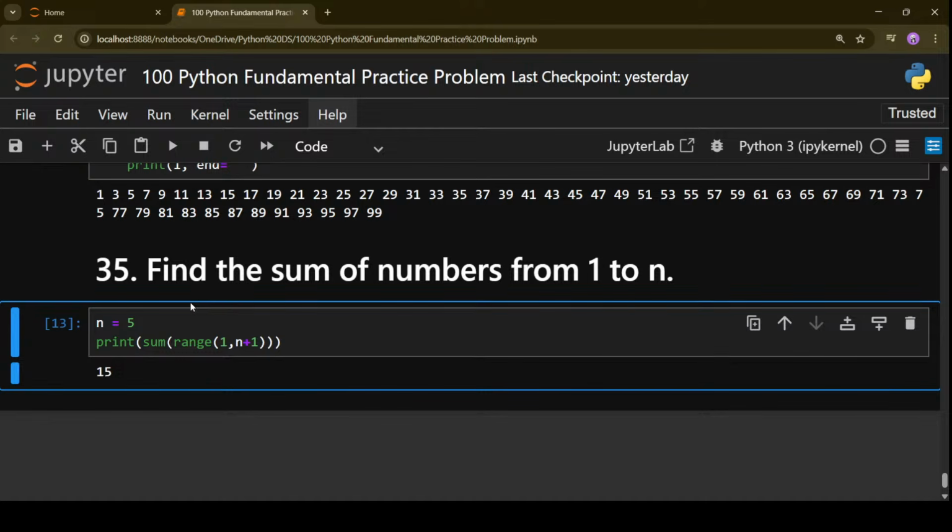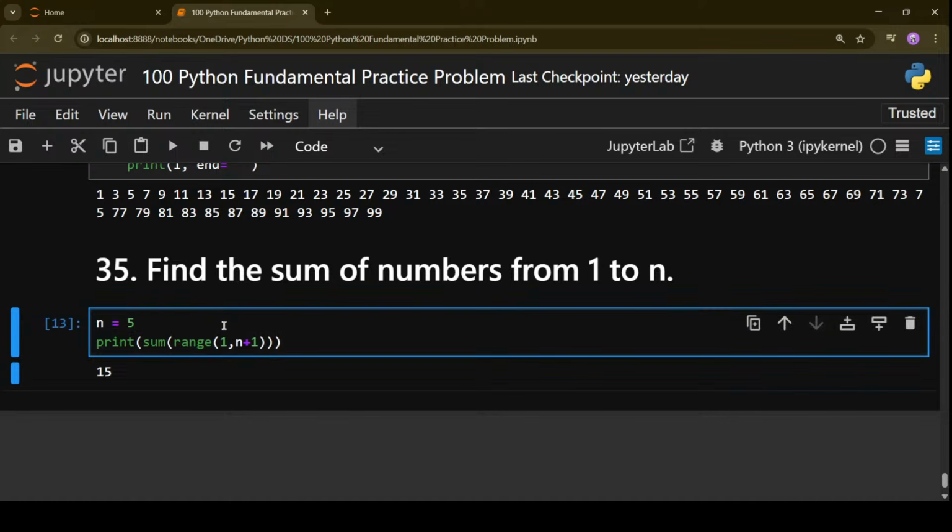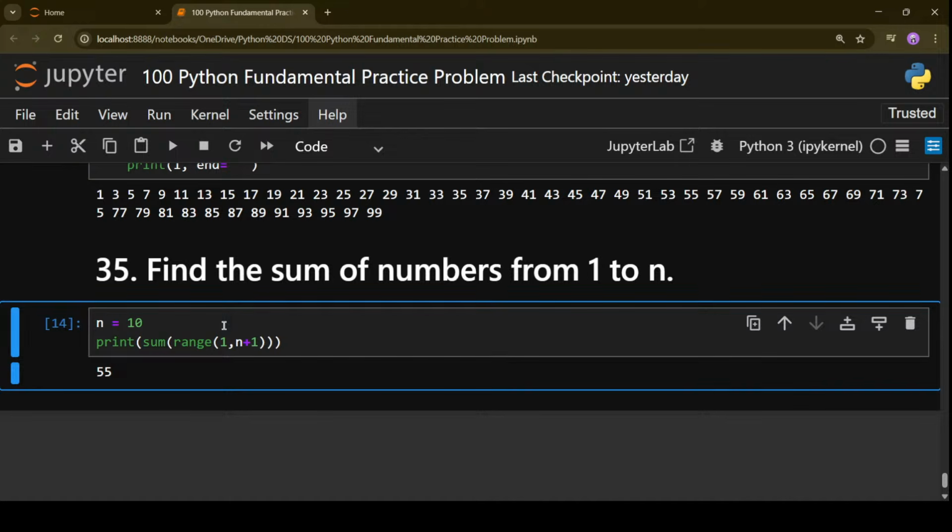So simple. You can change the range also. Suppose you want the sum of consecutive 10 numbers, meaning numbers starting from 1 to n, and let's change n to 10. Then just change the number, n equals 10, and now it will give you the sum of numbers from 1 to 10. So what we are doing, if I simplify it, it's not complex, it's very easy.